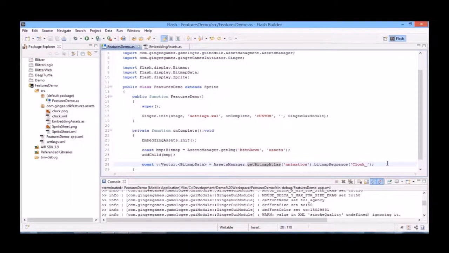Now again, in our clock XML, you can see that clock is a prefix for all our images, so it'll instantly nab every image with that prefix. Now let's just trace out the number of images we have in this vector.